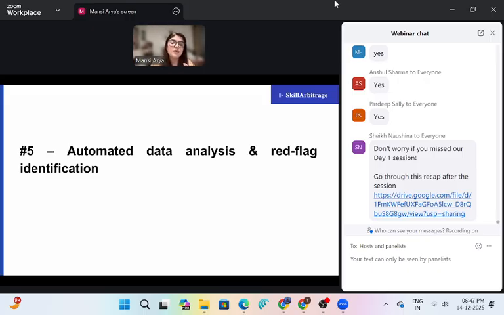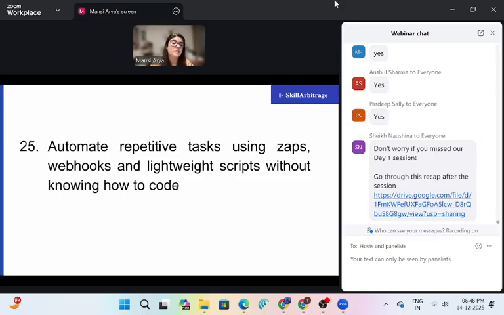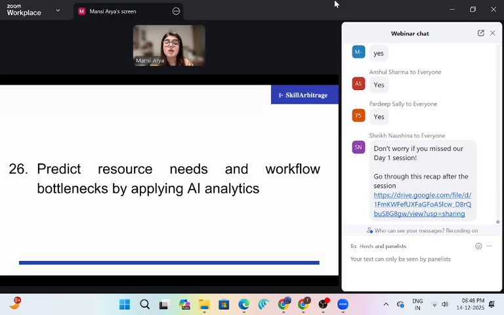Another bucket for you to learn is automated data analysis and red flag identification, which is you build clear automated executive dashboards and visualizations with no code tools that automatically update and highlight new data points and red flags. You automate repetitive tasks using zaps, webhooks, or lightweight scripts without knowing how to code.